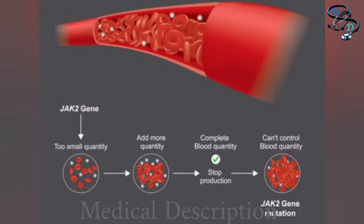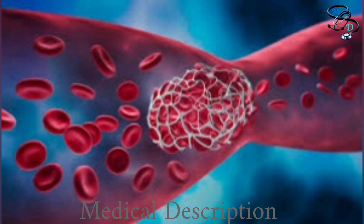High red blood cell turnover also produces high uric acid levels, contributing to several secondary conditions including kidney stones, when uric acid builds up in your kidneys, and gout, a painful form of arthritis when uric acid builds up in your joints. Extra red blood cells also lead to more stomach acid, which can cause stomach ulcers. The extra red blood cells trigger an immune response, releasing histamine and causing the stomach to create more acid. People with polycythemia vera are four times as likely as others to develop peptic ulcer disease.